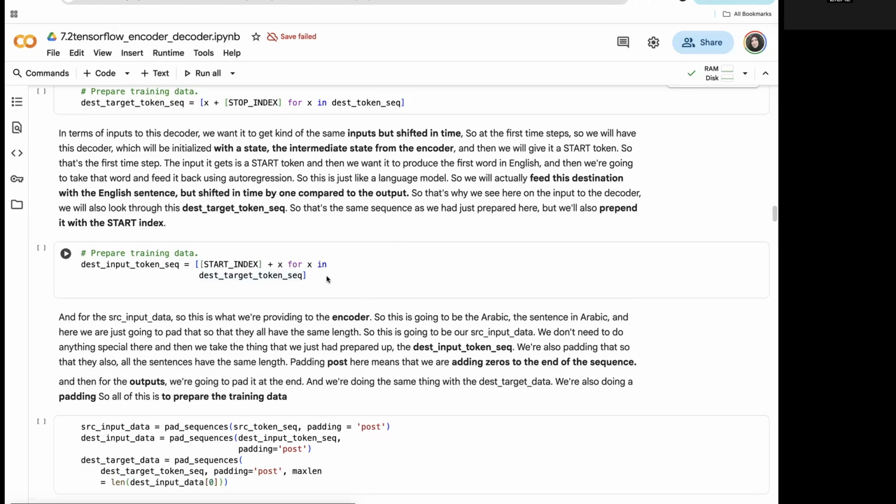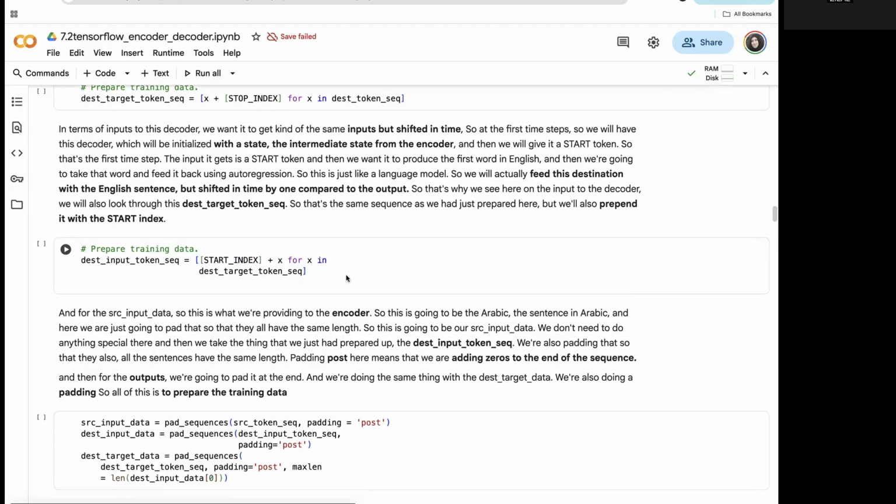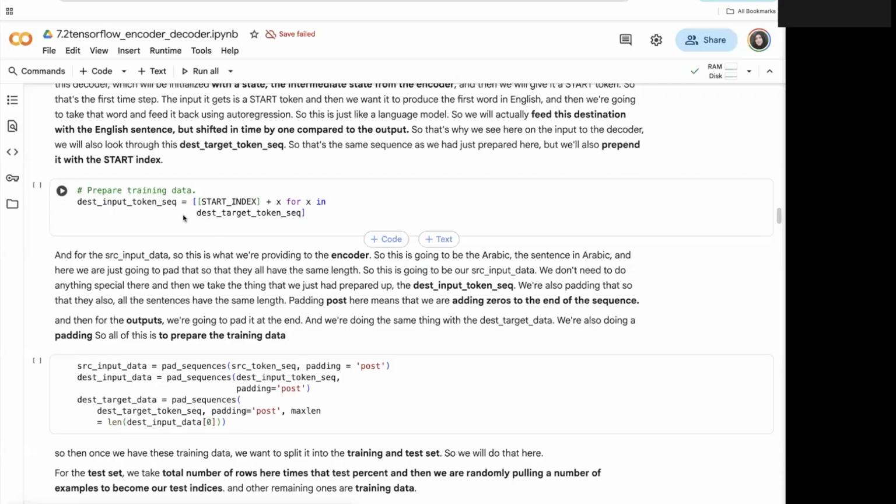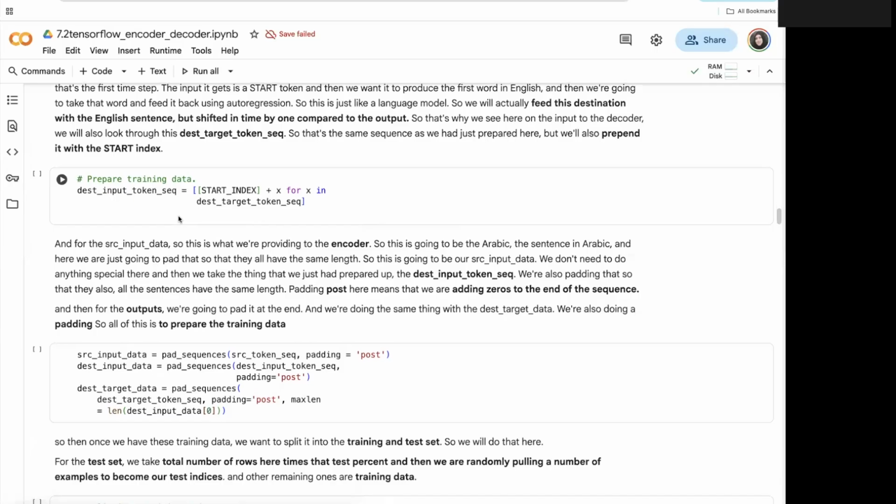And then we are going to take that word and feed it back using autoregression. That's why on the input to the decoder we will also use this destination target token sequence. So that's the same sequence as we just prepared, but we will also prepend it with the start index.